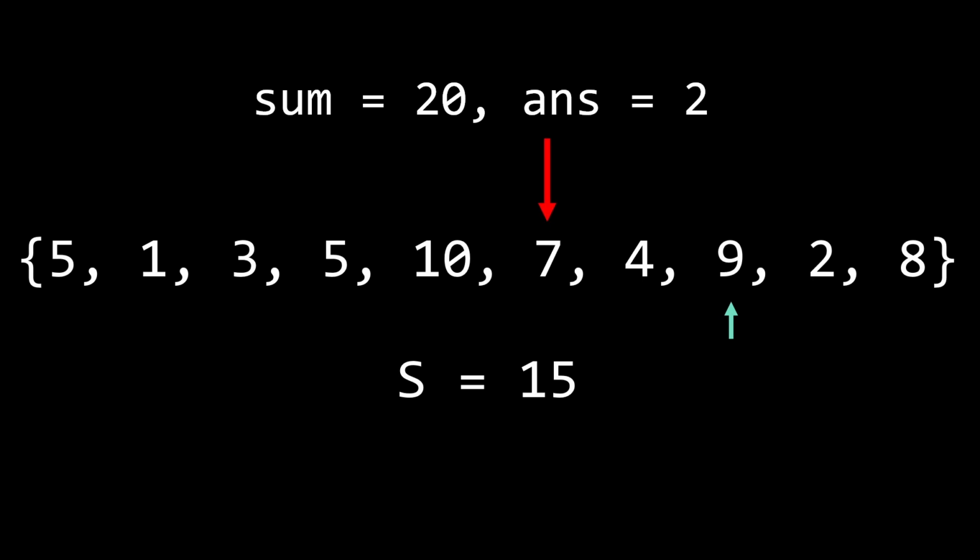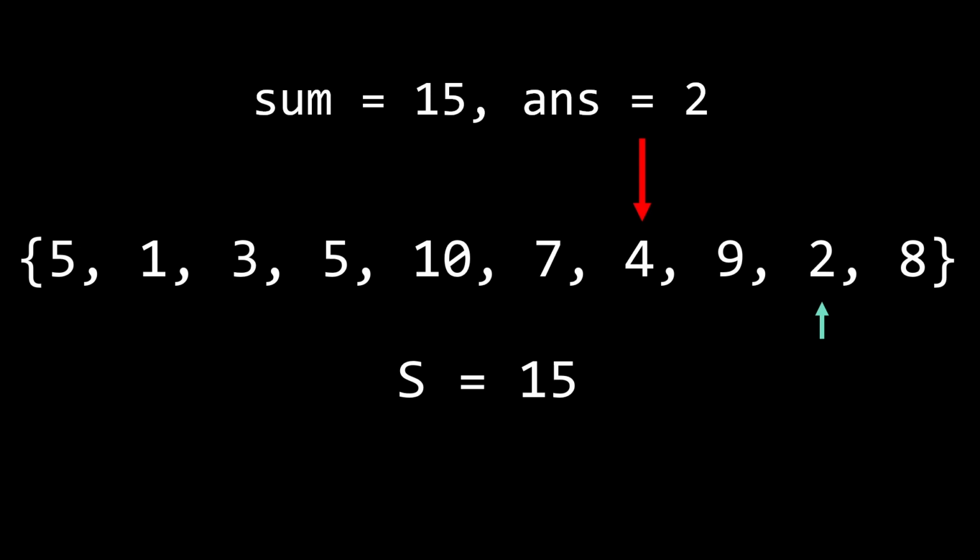And so as you can see, we're going to start moving our left pointer, sorry, to shrink the window as small as possible. If we move it like this, we take away the 7, we get a total sum of 13. And so what's going to happen here is now the right pointer is going to start expanding again. So it's going to expand like that. And now our sum is greater than or equal to 15.